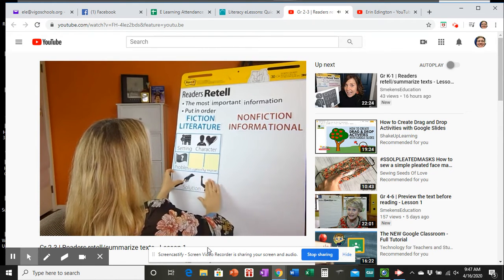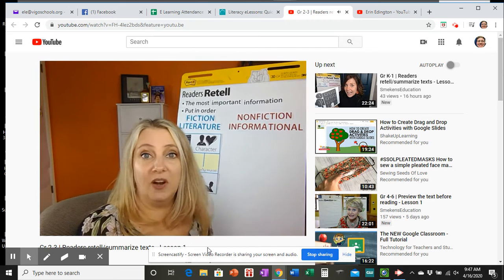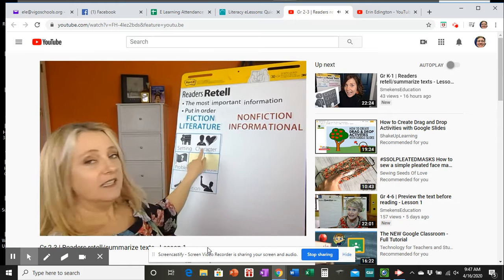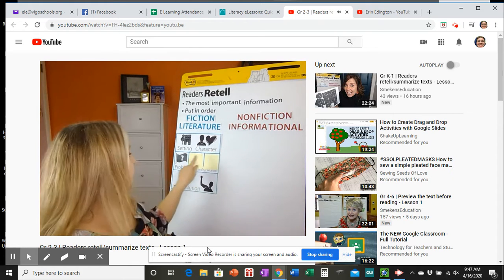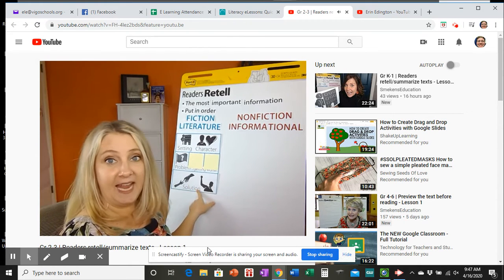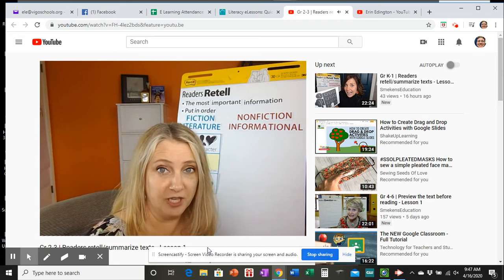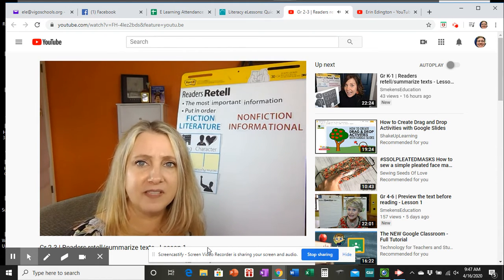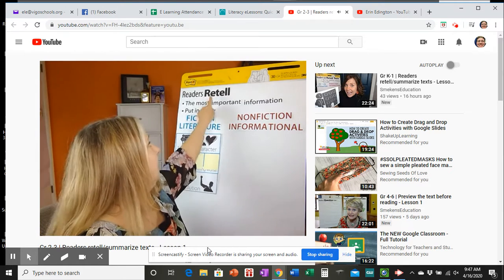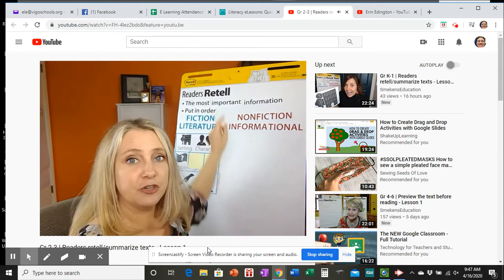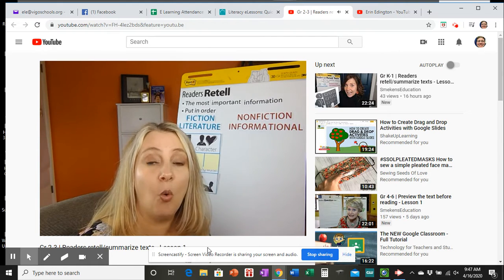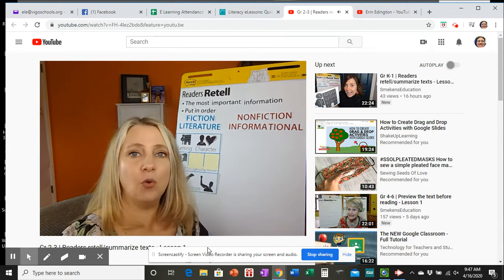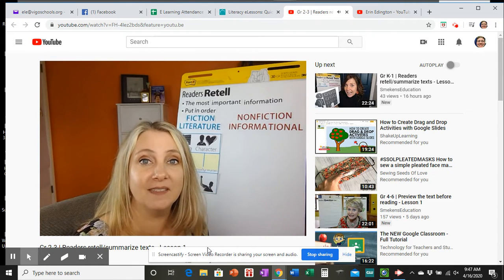So I'm just going to add that to our anchor chart. So the story elements, we have setting, character and what he wants, we've got the problem, and we've got a solution. Now, I want to talk about the second part of what you need in a retelling. You make sure that you put things in order. Yeah, it has to go in the right order or else it's not going to make sense.